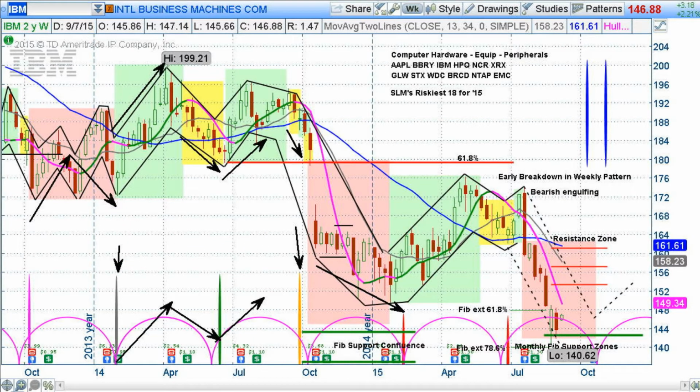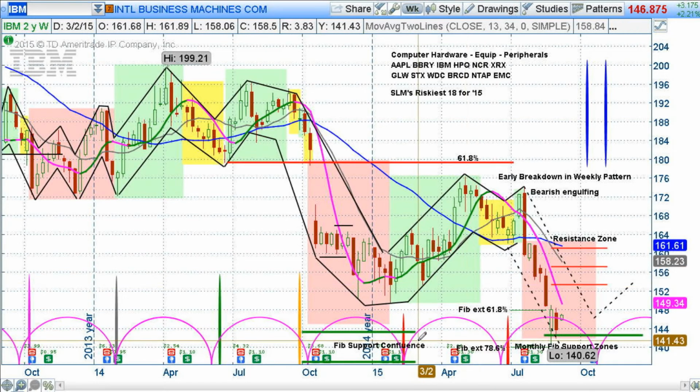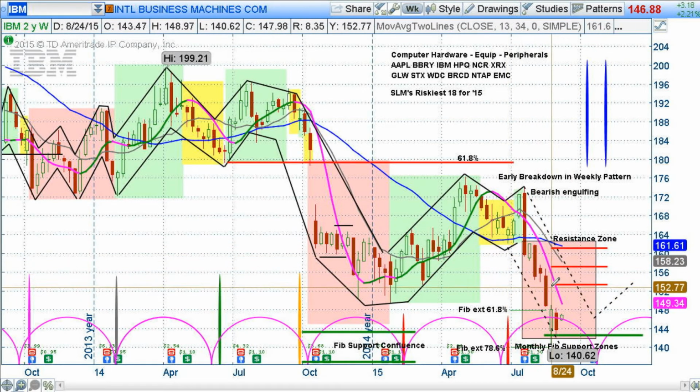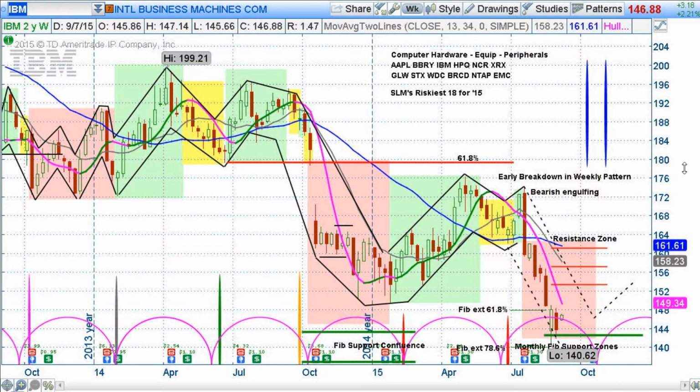So we try to keep a lot of information about the condition of a stock. In this case right over here, you can see the phasing as it had a rally and a sell-off, the corrective zone, the rally, the green zone, and then a breakdown in about 3 weeks. That says big decline for a period of time, and you can see this big red zone it's been falling in. It's due to bottom.